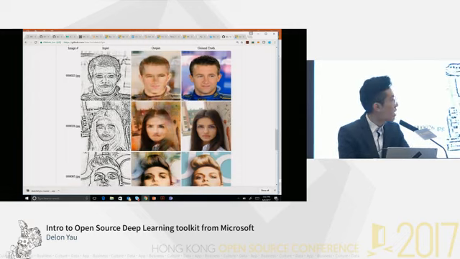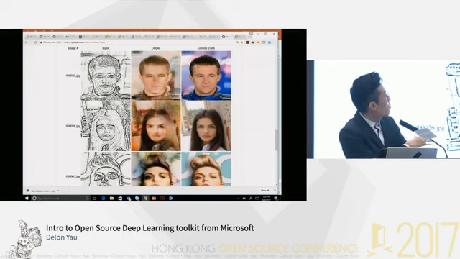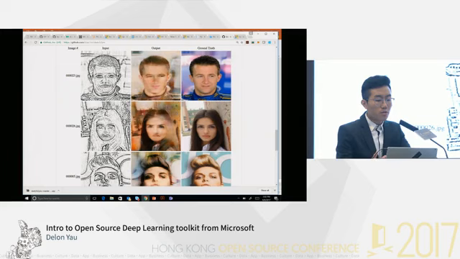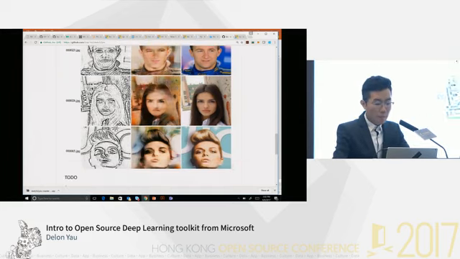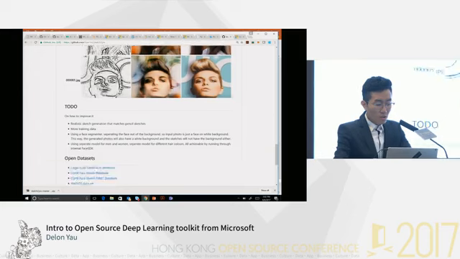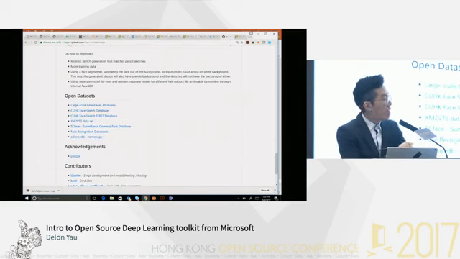And the rightmost column is the true results, the real images of the sketches. So basically what I'm showing you with this GitHub link is that this is all public, so you can access my code as well.